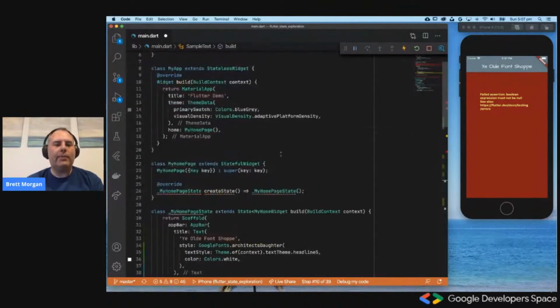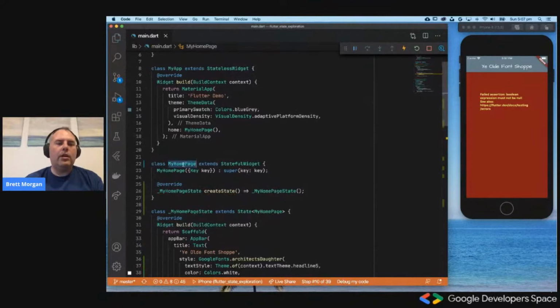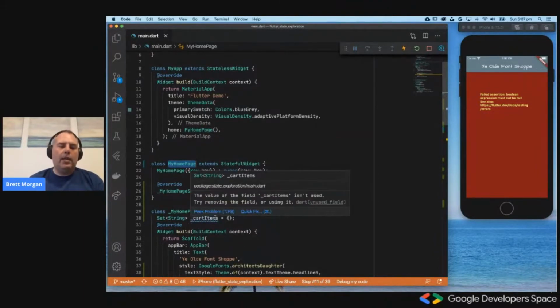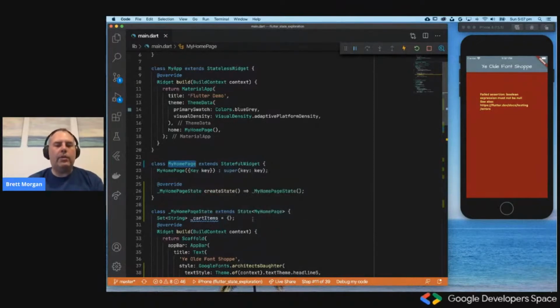We can code our way out of it. So the next thing I'm going to do is my homepage was previously a stateless widget. I'm now turning it into a stateful widget so that I can again add some state. So now I've pulled the shopping cart up one layer. Instead of being at the line layer, it's now effectively at the page level.